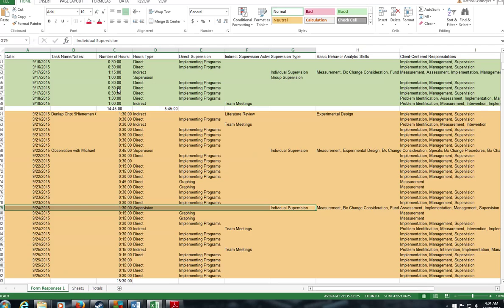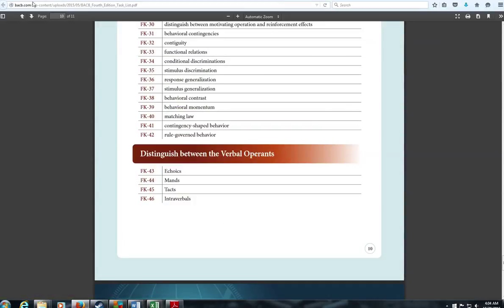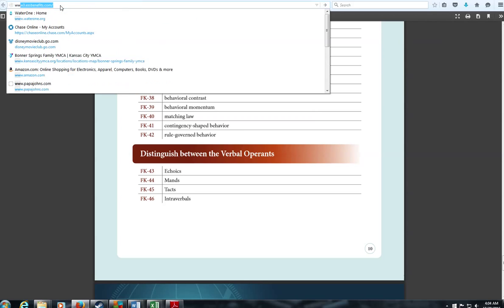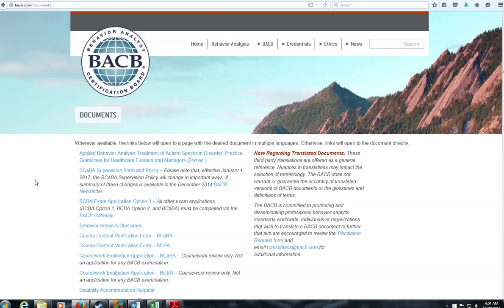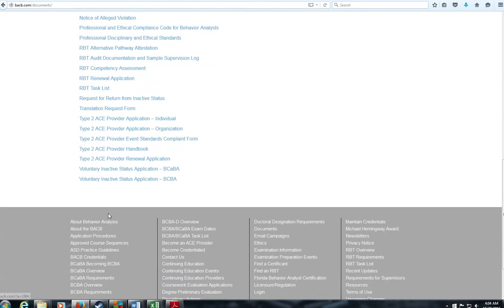Get your supervision forms in right away, and make sure that you remember we reviewed those, the criterion. It's listed in your syllabus for supervision from the BACB, but it's also here on the BACB website. So you did that supervision training. All of that information about the minimum and maximum number of hours, group versus individual supervision, was in that training. But you can also access that here with documents. See if I can find the right one here.